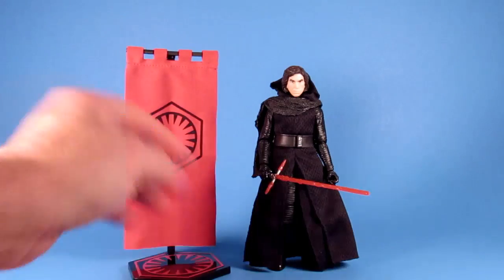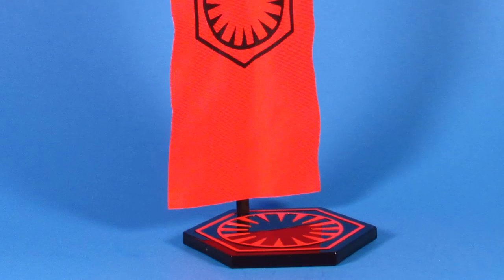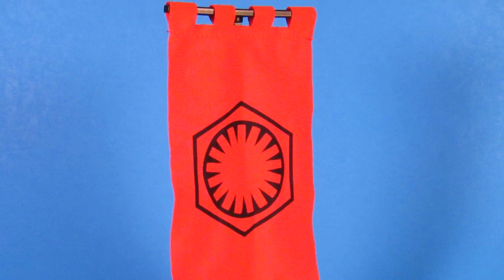And then finally, he comes with a stand. It's just a flag on a post that goes into a base. It's okay. I'm not a base kind of guy, especially something like this. But again, it's a nice little addition to the con exclusive.